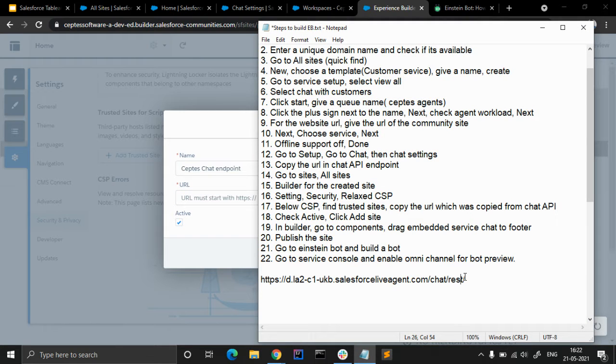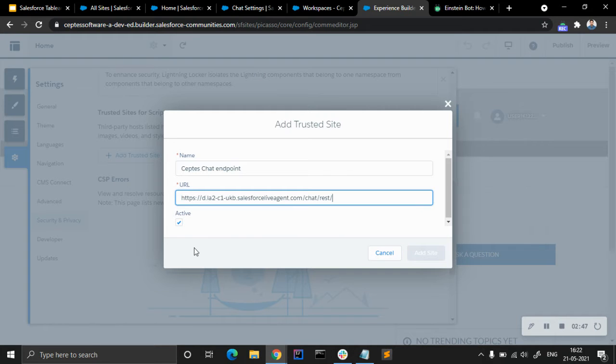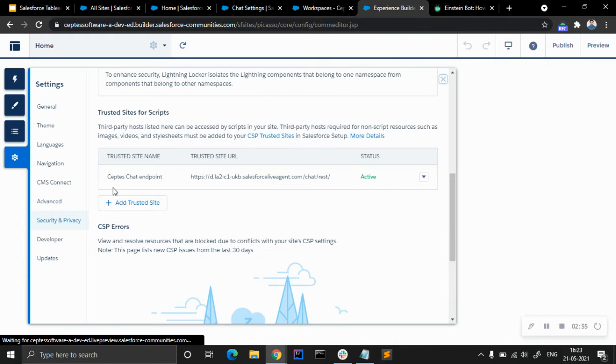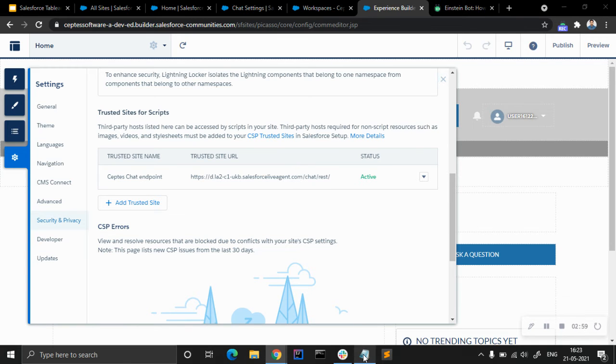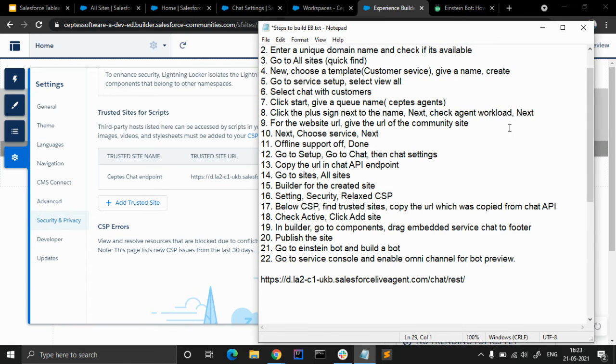Let me just copy it, paste it here, and add site. We got the site added, with the trusted site name, and the status is active. You can see, check active.